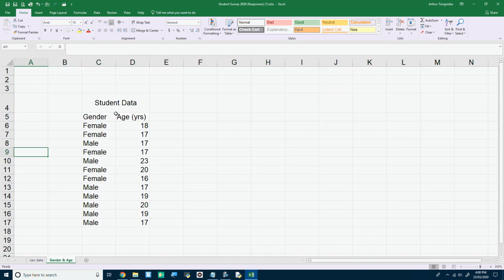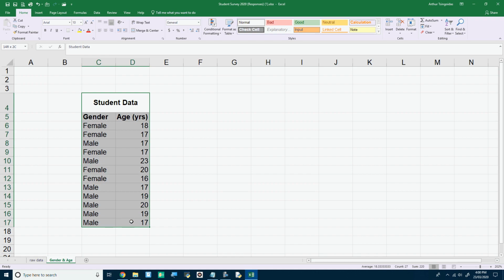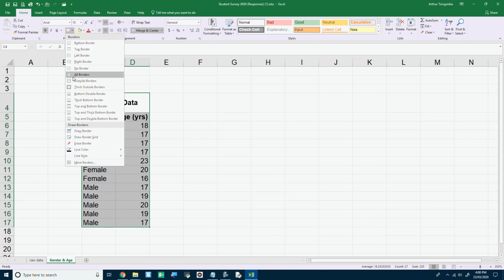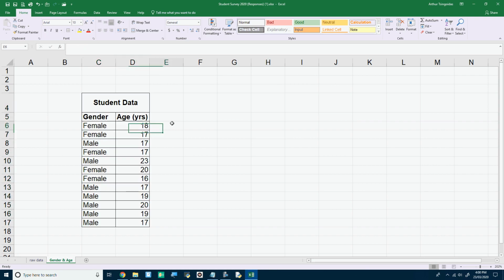Student data is right smack in the middle there. These 3 cells, it's really 4 cells, I make them bold. That's my title and column headers. And the whole structure, well, I'll just click here and put borders around it. And that is a perfectly formatted table.